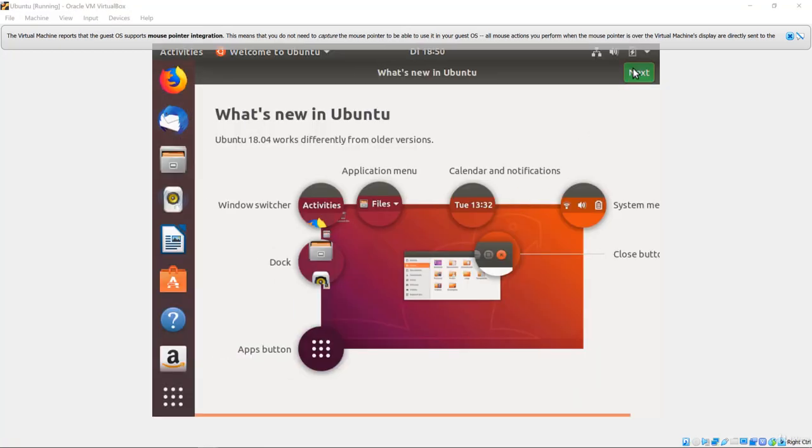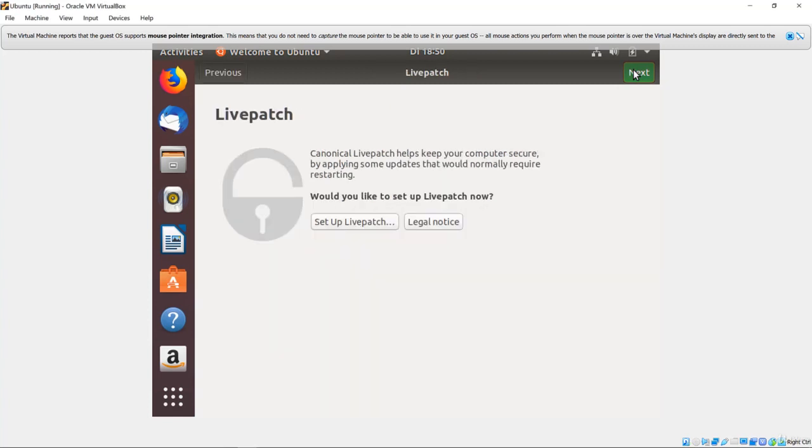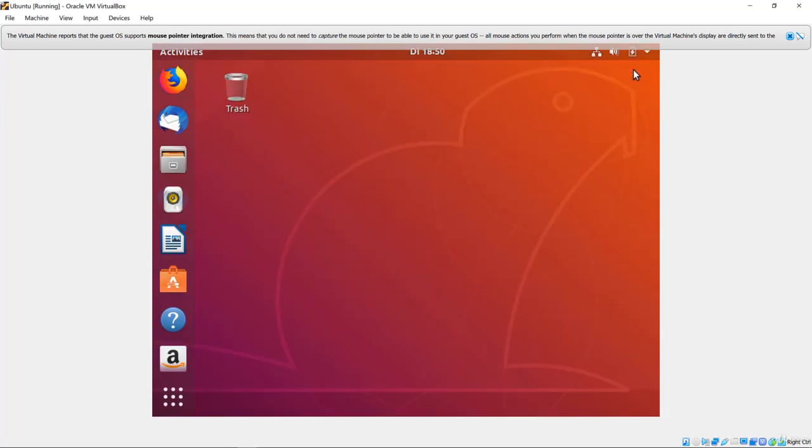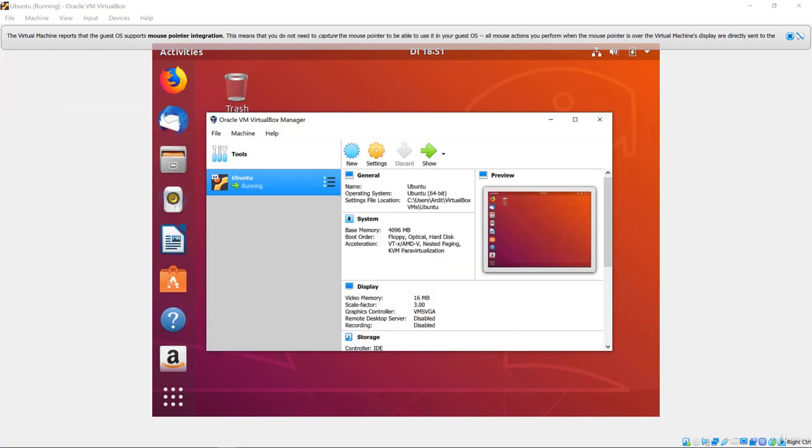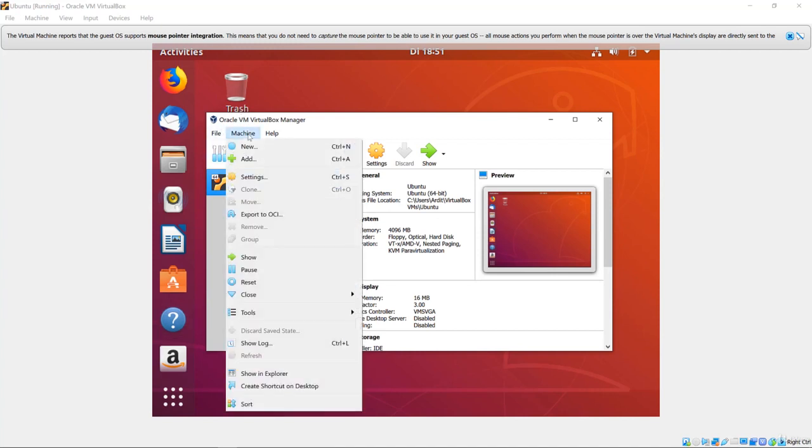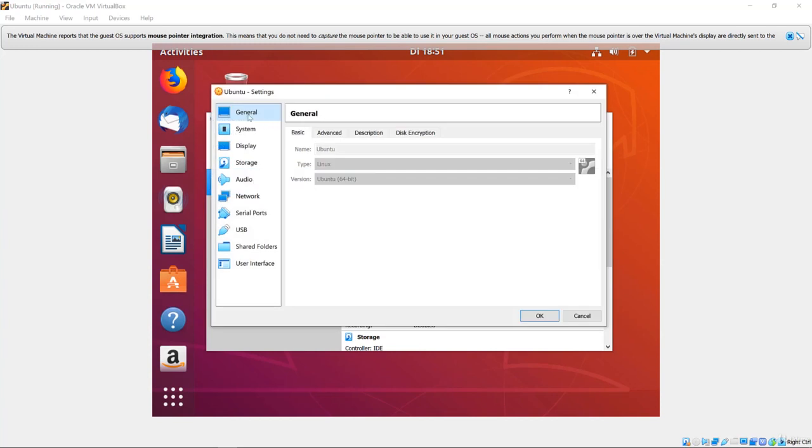So this is Ubuntu. If you want to see the startup guide, just click on next and done. Now you might want to go to Oracle VirtualBox, so the VirtualBox interface, and then go to machine and settings, and then go to general, advanced, and you might want to enable this shared clipboard and drag and drop options. I set them as bidirectional, which means that you can copy files from your host's operating system, so from Windows or Mac, to Linux, to Ubuntu, and vice versa. However, I've noticed that this doesn't work.